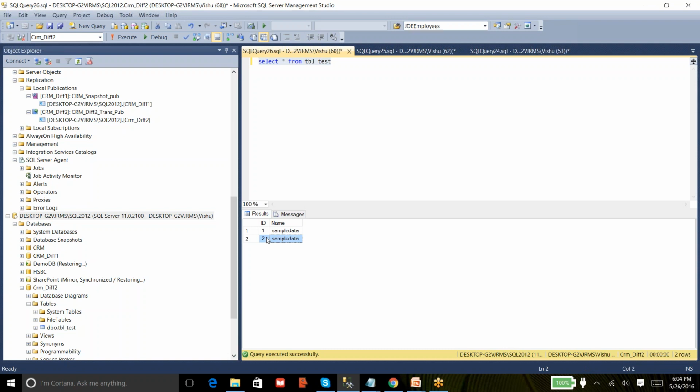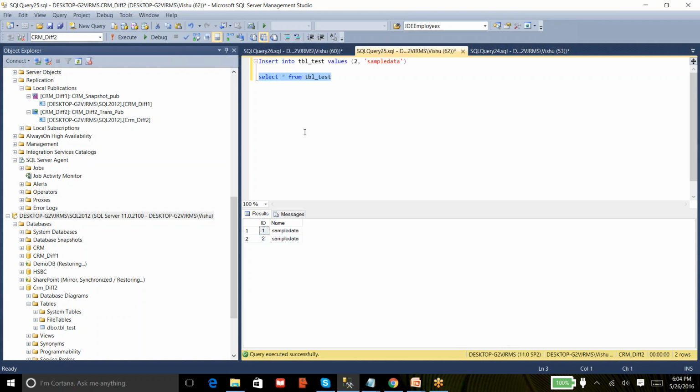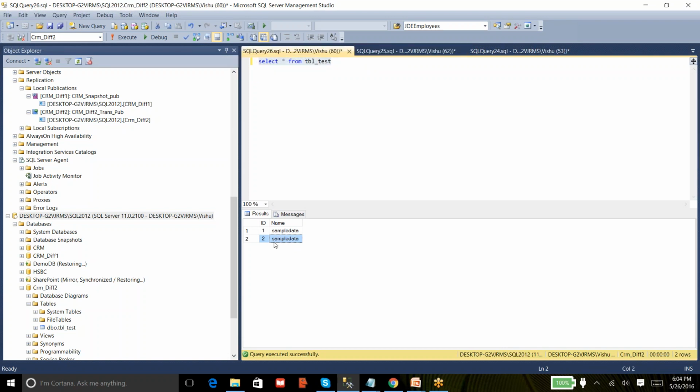So it's very quick. The maximum time it's going to take is 60 seconds. So data will appear on the other side immediately. So in this case, earlier there was one row and we have added a second row now. So only that second row will be copied and replicated on your subscriber.